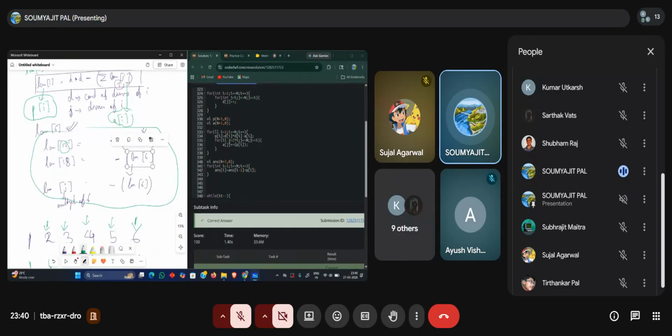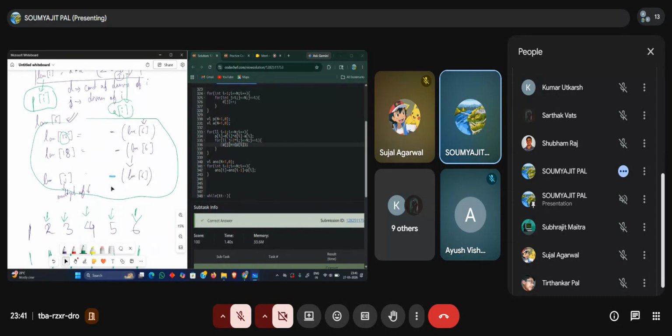So for every multiple j of i, A of i must include the LCM of j. In this way, I have computed my A array.